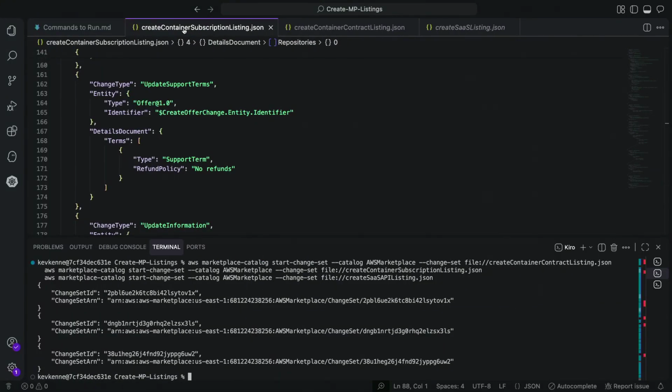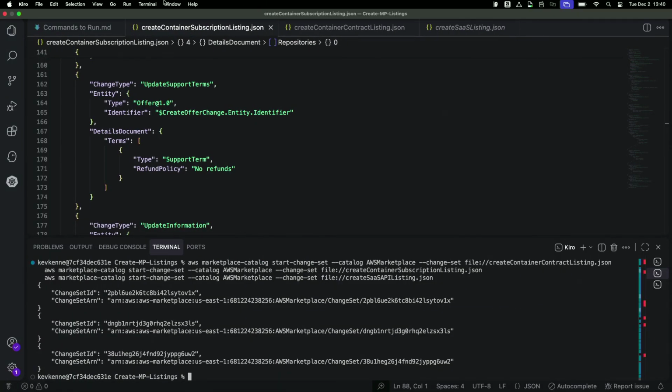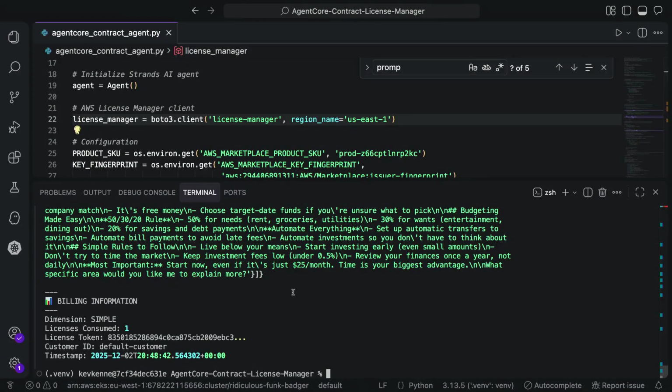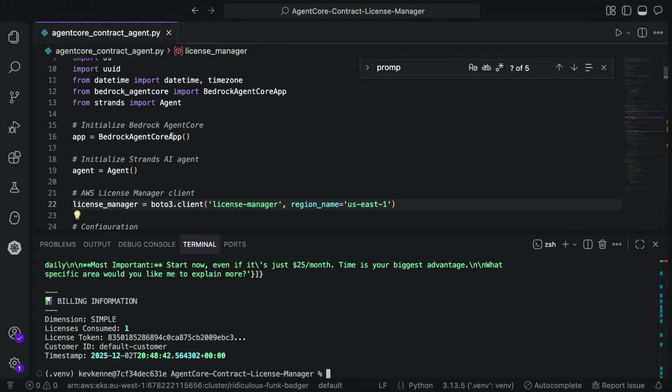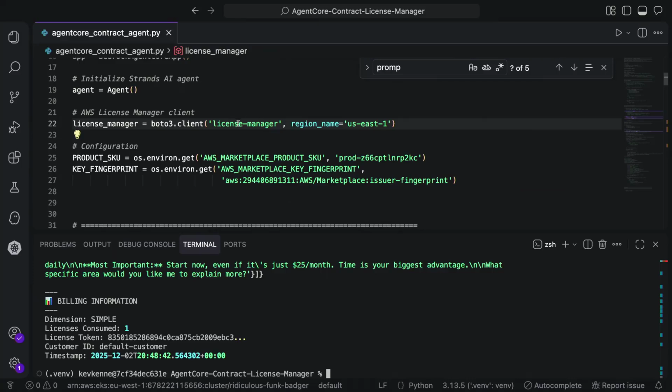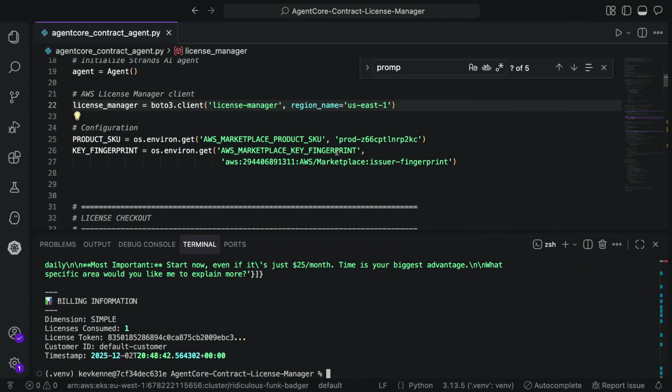So we've got a contract price here. So we just go across that one. Okay, so we've got a contract for the agent here. So the main things we've taken across, we've advanced what Doug's put in his code. Doug has added the Bedrock agent. Now we've added in License Manager. So quite simply, it's going to use the client for License Manager. So we need to call upon that. I've added in the product ID. And that product ID relates to the listing you create.